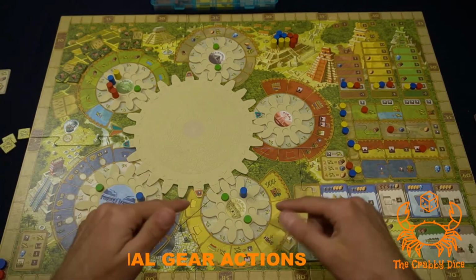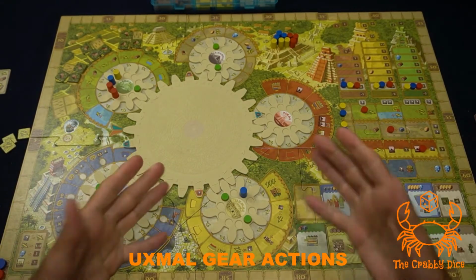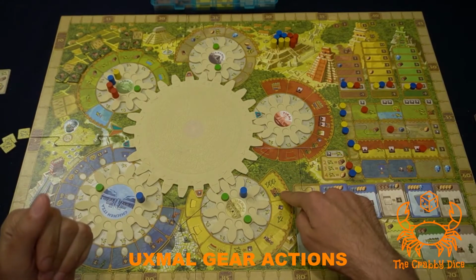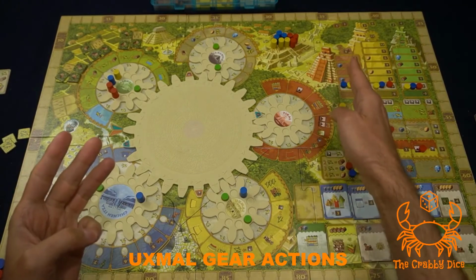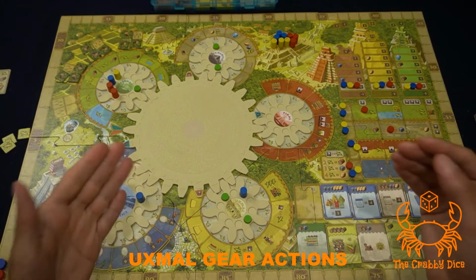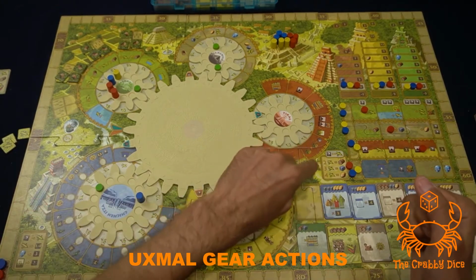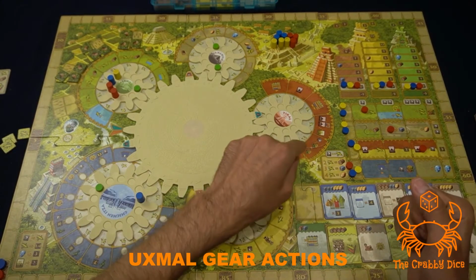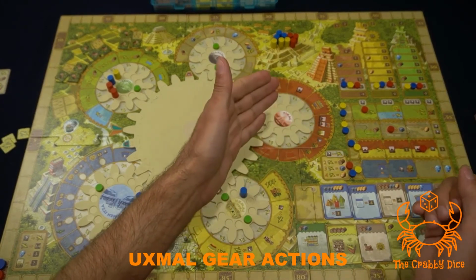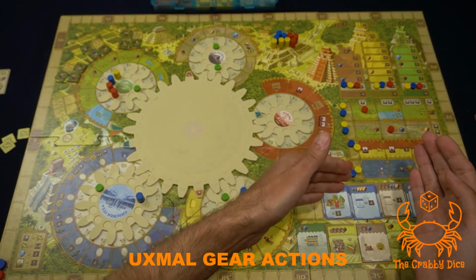All right, the yellow gear is Uxmal, and it represents sort of the commercial center of our city, and all of these deal with exchanging corn or resources for something. So let's talk about all these actions. So the first one is pay 3 corn to move up once on any temple track. The second action space here is doing conversions. That's where you're going to look at this chart over here, and you can do as many conversions as you want back and forth between wood, stone, to corn, to gold, however you like. So for example, if you had 10 corn and 2 wood, you can exchange some wood into corn and then exchange some corn into gold and vice versa.